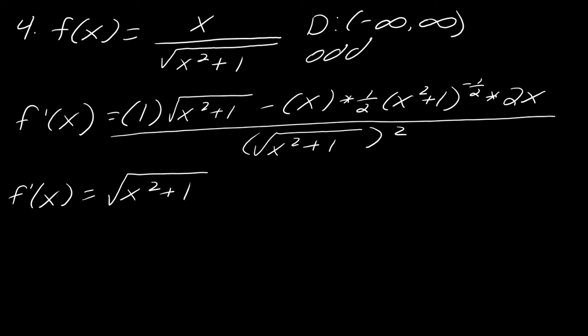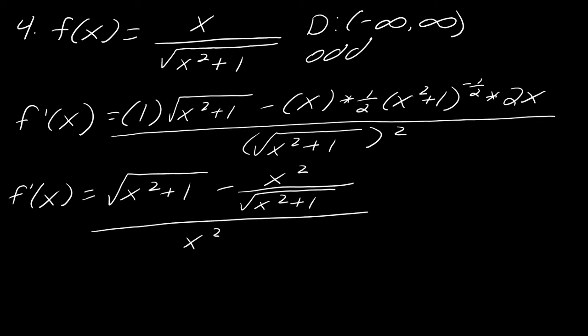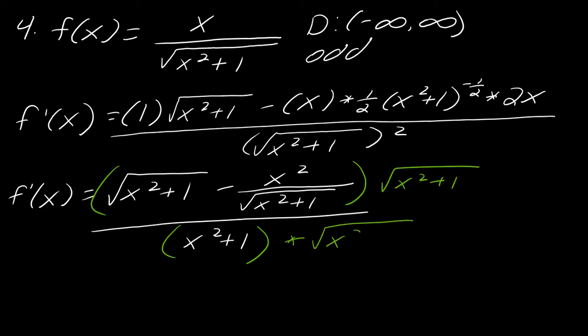Okay, so in this case, this is going to turn into x squared over the square root of x squared plus 1, all of that over x squared plus 1, right? Because when I square the square root, the square root will drop out entirely. So here's what I'm left with. Now, we don't want this fraction here, so what I want to do next is get rid of that. I will multiply the top and bottom of this entire fraction by the square root of x squared plus 1, like this, here and here. As I distribute this, when I multiply this times this, the square root's going to drop out, and when I multiply this times this, the square root's going to cancel out. Okay, so let's see. I think I need some space. I'll clear some space.